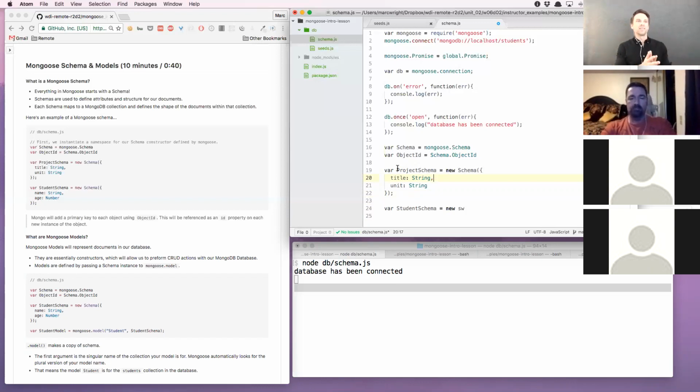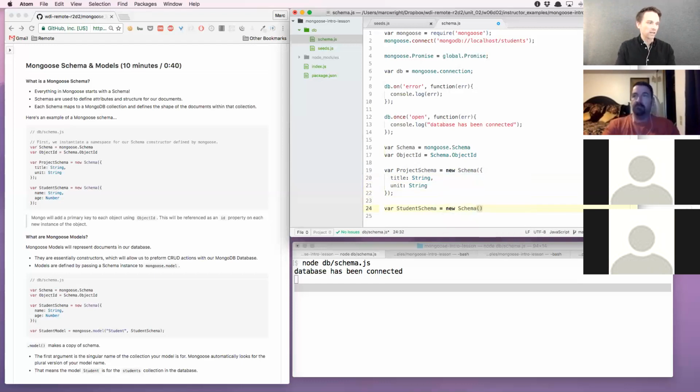This is the ideal of what we want a project to look like, so we want to keep this uppercase. That's going to be the same convention when we get to Rails as well. So not only is there an important Mongoose reason to do it, but also for the user. There's a difference between creating a new capital P Project or a lowercase p project. It's just a way to know that this is what we want every project to look like, because it's capitalized. So let me finish this up here.